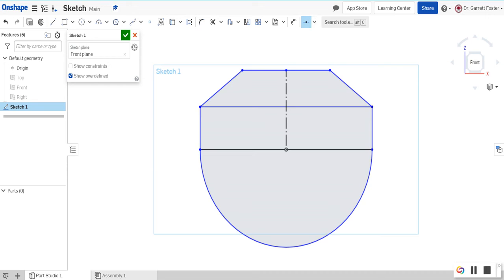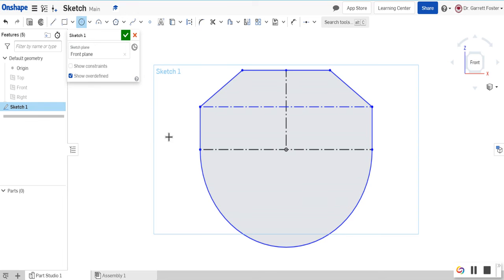Alright. The next step is to add a circle and also to toggle some other construction lines. So you need to make sure that you uncheck this so that you are now just selecting lines. So I want to select this. I'm going to hit Shift and also select this and turn these both into construction lines. So you can toggle things back and forth between construction and non-construction.